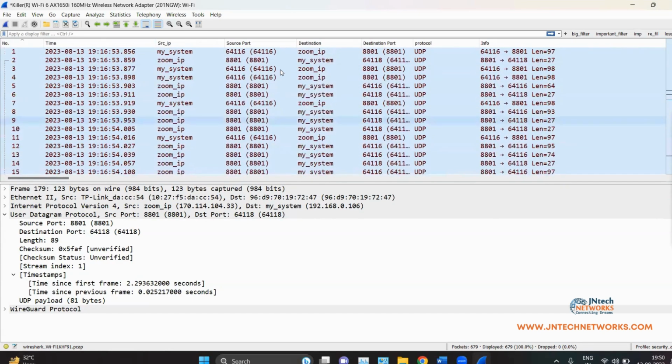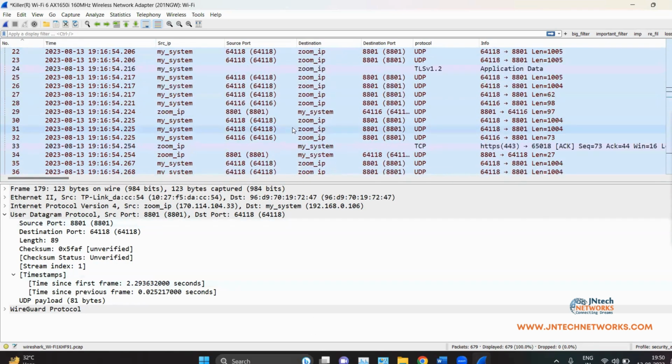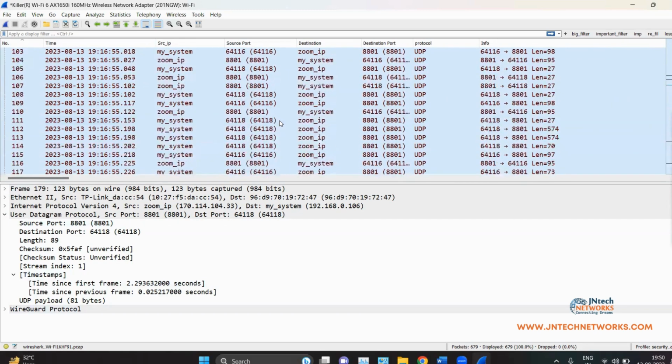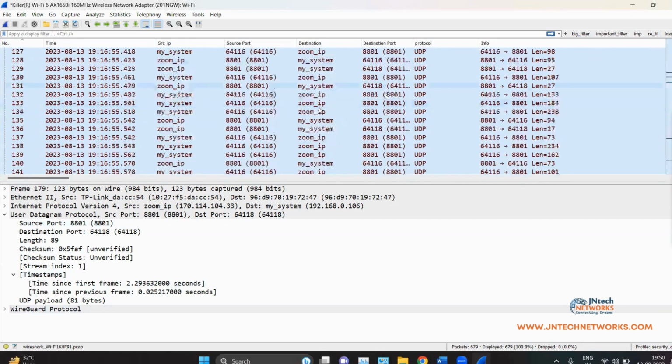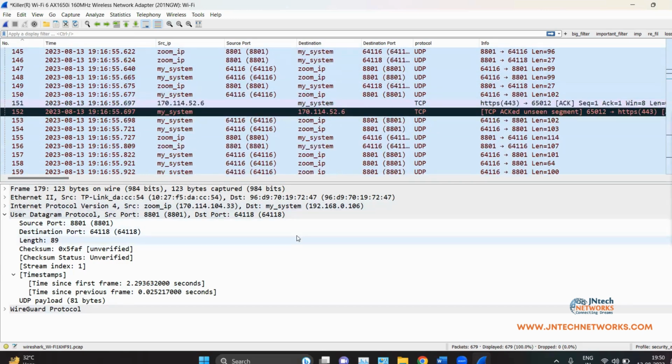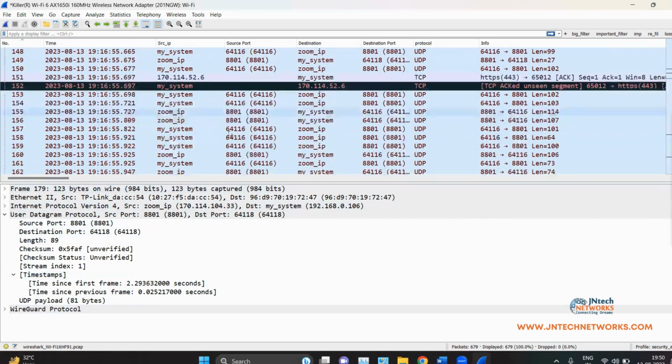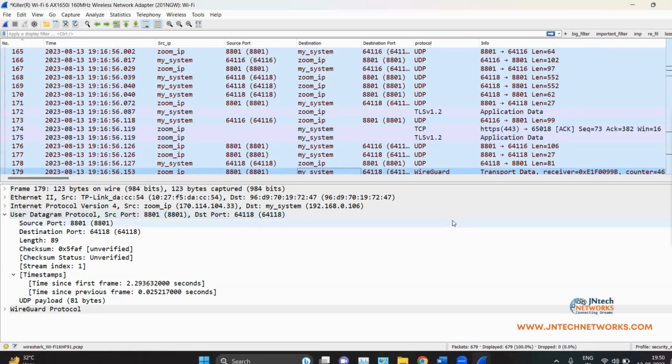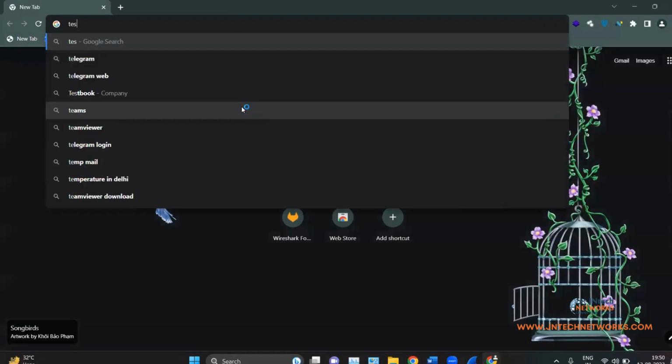You can change the name, or let's say if you're visiting any website, let's say Instagram.com, then instead of the IP address, Wireshark will show you the website name. Okay, so let me show you this example. Let me open the website first, which is test PHP.